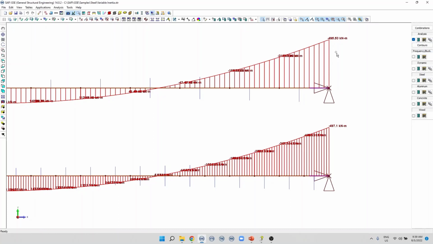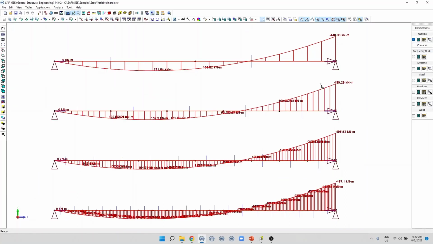To have better results when we have tapered members in the model, it is advised to subdivide the tapered members into many divisions. The number of divisions varies depending on the loading and the complexity of the model. In general, at least 5 divisions are advised. The user can perform this type of sensitivity analysis by varying the number of divisions to find the right number of divisions that needs to be used for each tapered member.